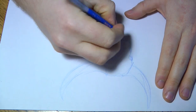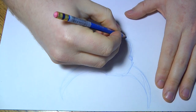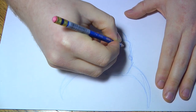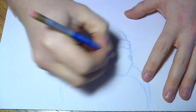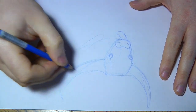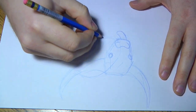Okay, you know what? Shadow Wolf, you never specified whether or not the ox had problems. So, there, the ox is gonna have its tongue out. And its kind of cow nose is gonna be all like that. Alright. And let's see, the neck's gonna come down here. So the body is gonna be sort of off in this direction. Yeah, that'll be good.